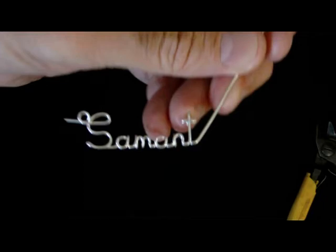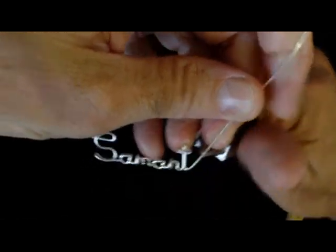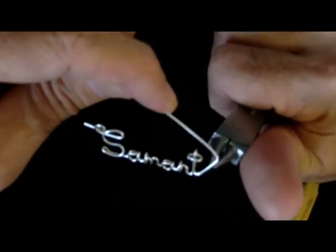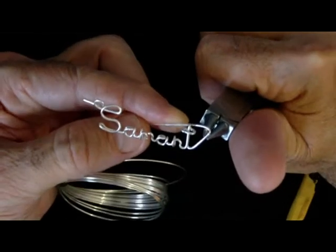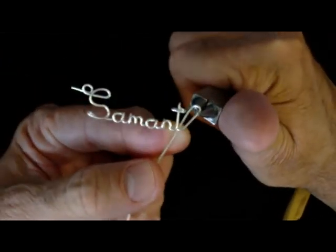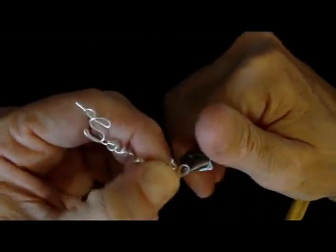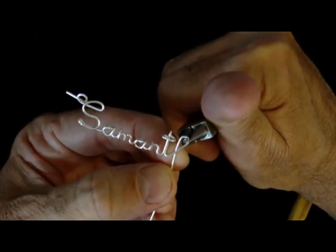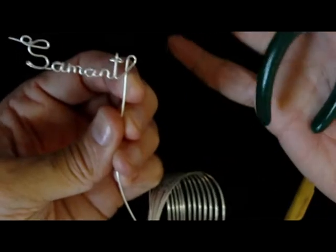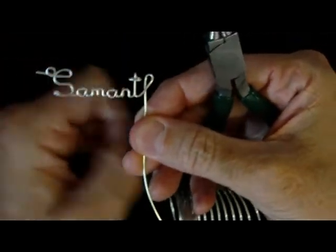Now we want to grip the wire up where it's level with the top of the T here, and we're going to bend the wire around the round part of the pliers, around and behind, moving that so that you've got to make sure that it's level with the top of the T, and we'll bring that wire around behind. And ouch, cramp. Oh, okay, so now it's going vertically, downwards, behind that angle section.